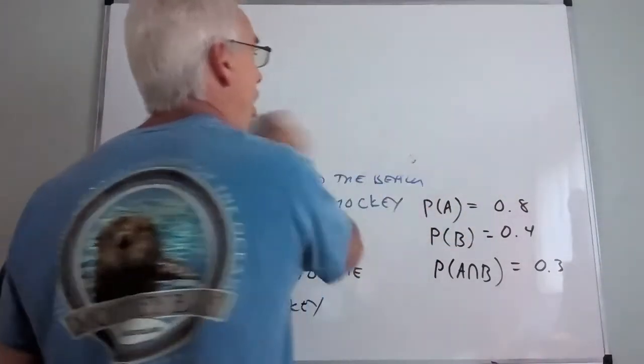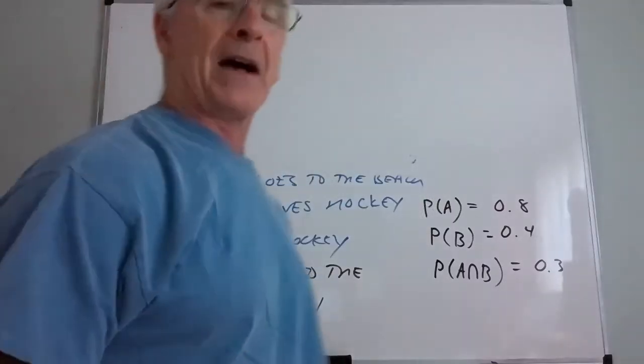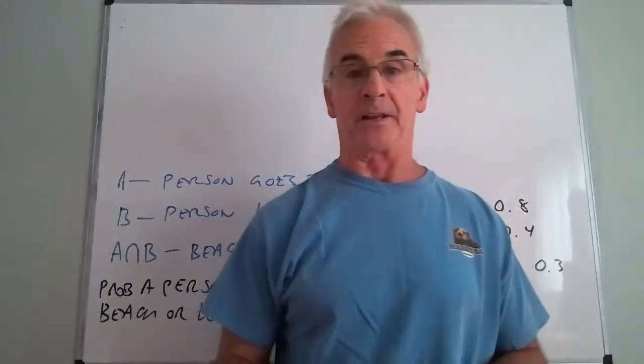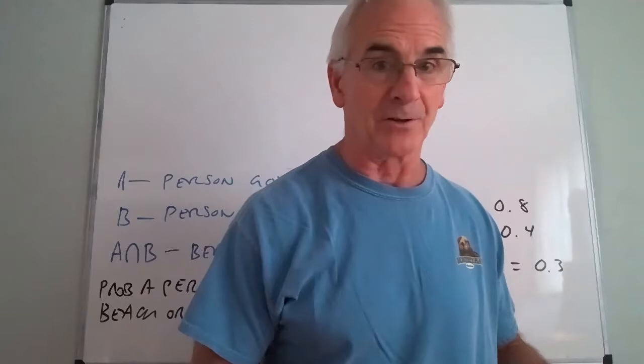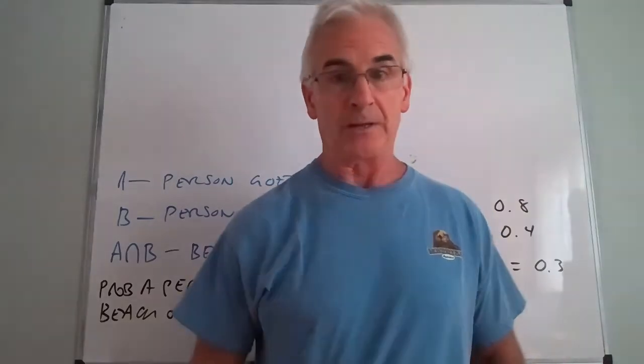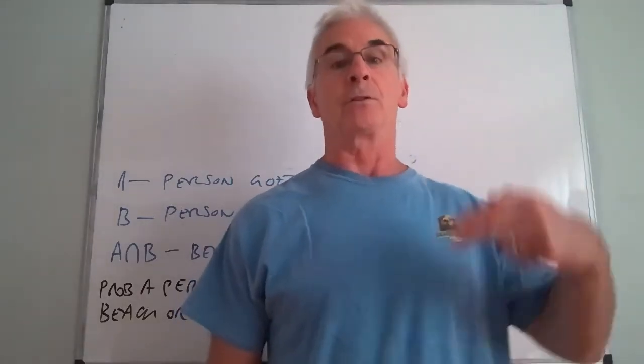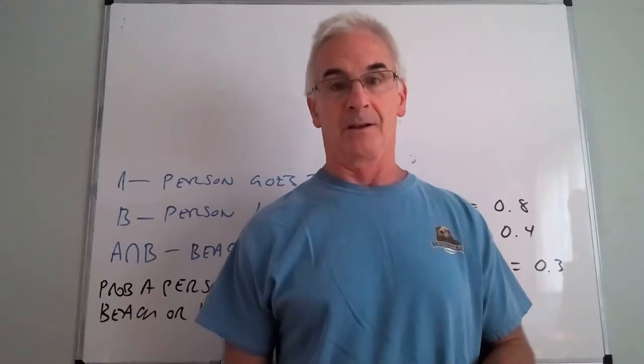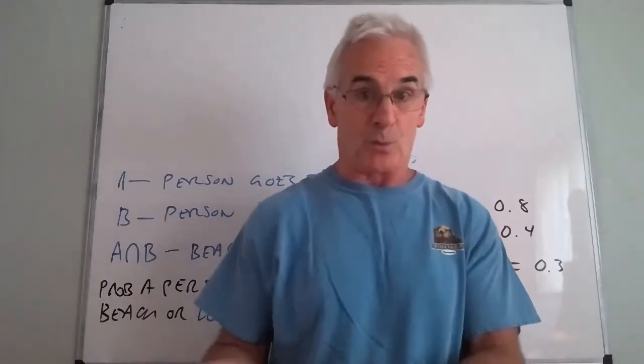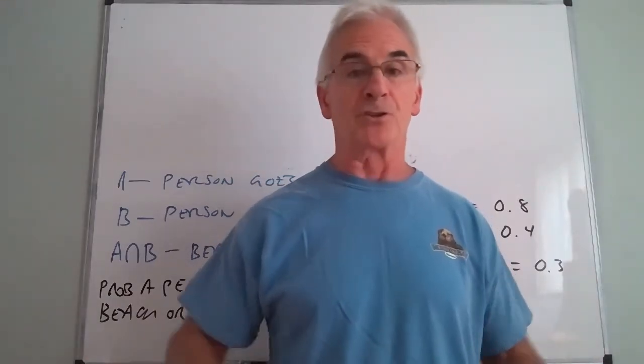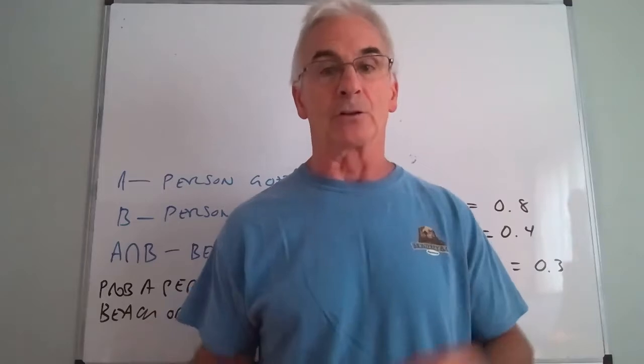Intersection cannot. And one of the most common fallacies in statistics and probability is that people try to calculate the intersection because they think they have a formula. You cannot calculate an intersection. You can only count an intersection. You have to either be told what the intersection is, or you could physically count the intersection. But there's no mathematical formula for calculating an intersection.